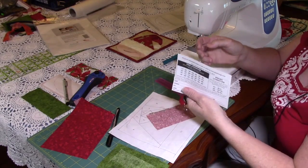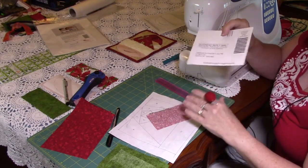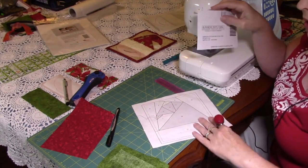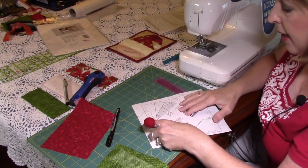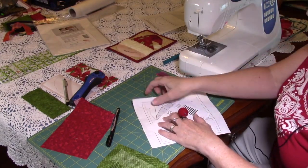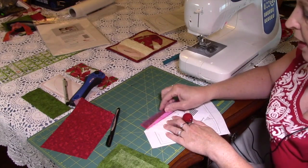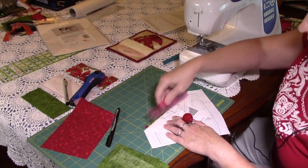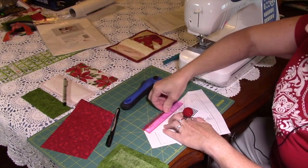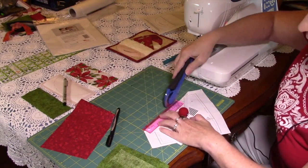Now, it's always handy to have a card. I just use one of those reorder cards out of a quilting magazine, but any type of card, postcard that comes in the mail will do. Now I flip it over to the right side. I line my card up right between 1 and 2, right on that line. Now I'm going to fold my foundation piece back. The add a quarter inch ruler is very handy. I just lay that right on, and you can feel it just touch right against the groove of the paper. And then I just trim away any excess.